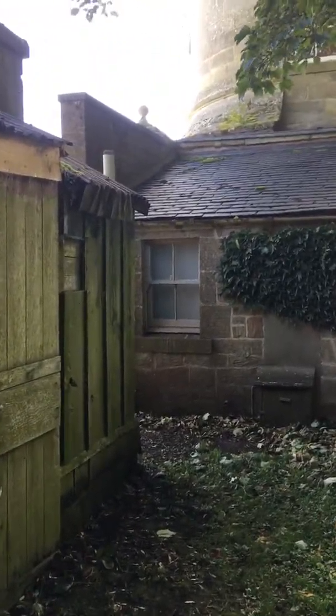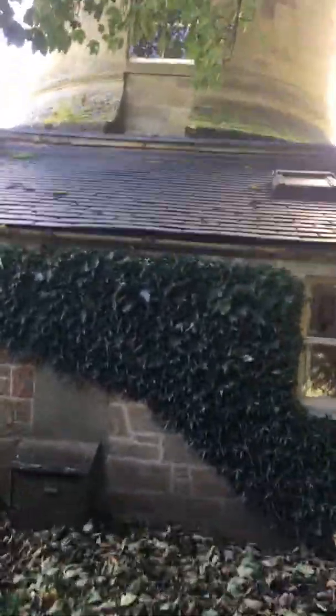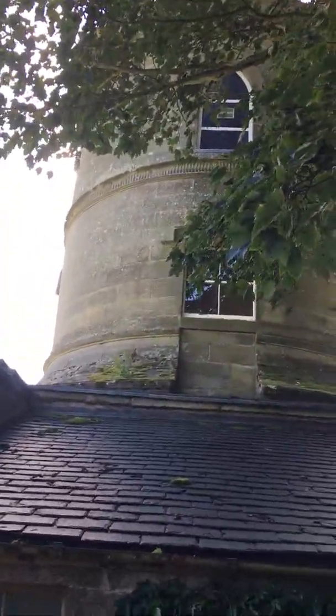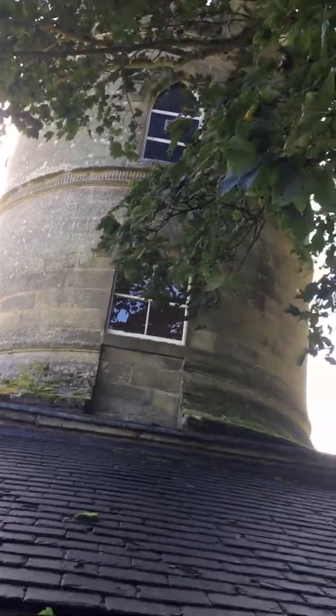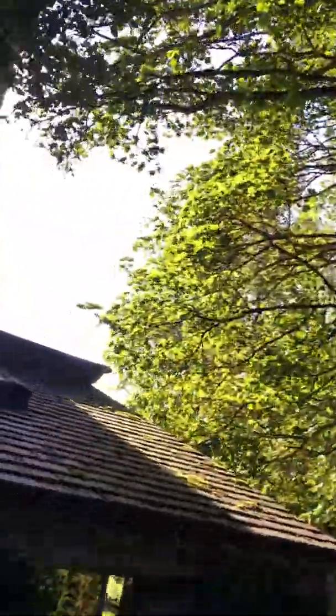Here's the last part of the old wall. That window there is the bathroom, that window there is the kitchen we saw before. There's the turret — the bottom window is the one you saw in the staircase, and the top window is the upper chambers that are closed off now, where we have a nice trap door above our heads leading to that, or whatever's up there — we don't know.